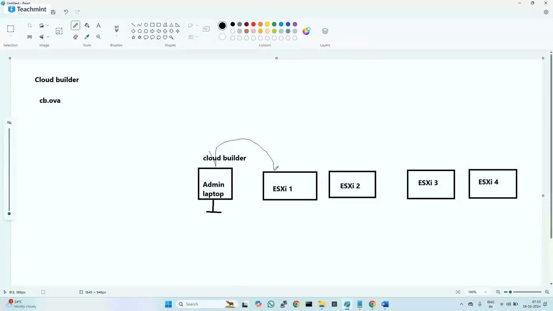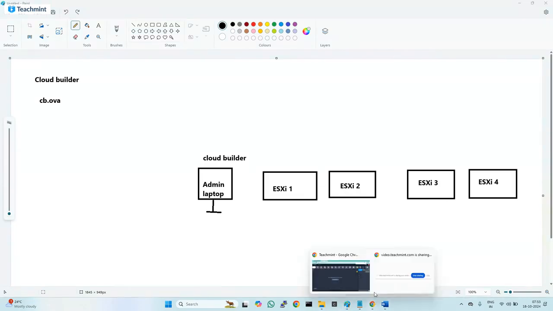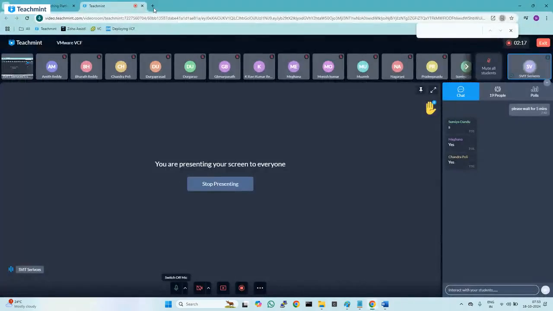But this Cloud Builder VM should be in the same network as the ESXi hosts. Whatever network address we have given here, it should be in the same network. In our lab, I will show you how I have deployed it.